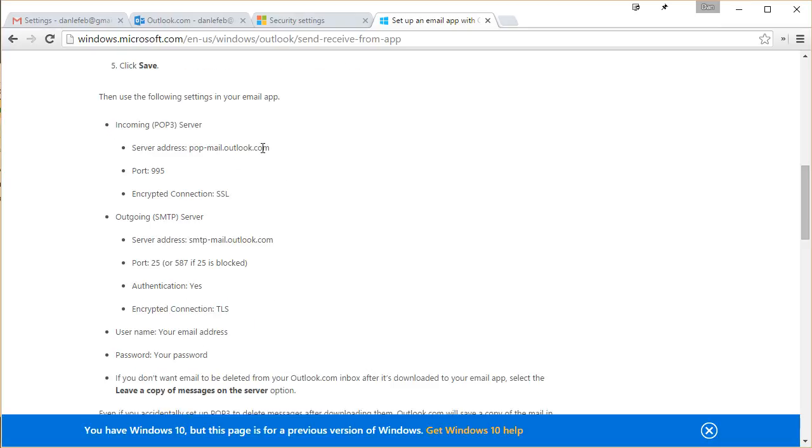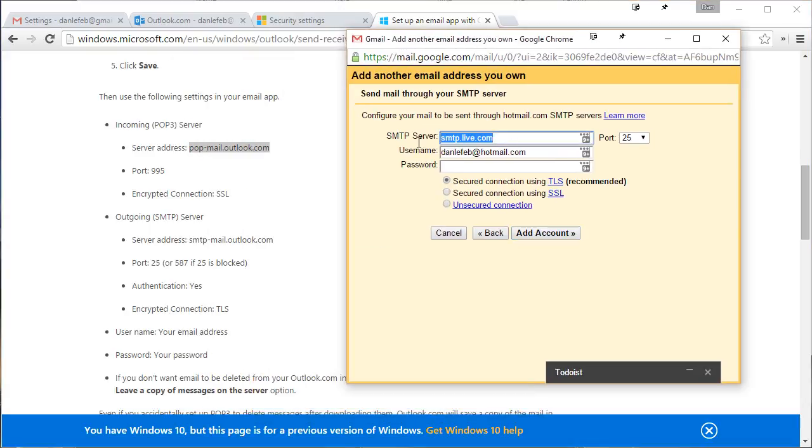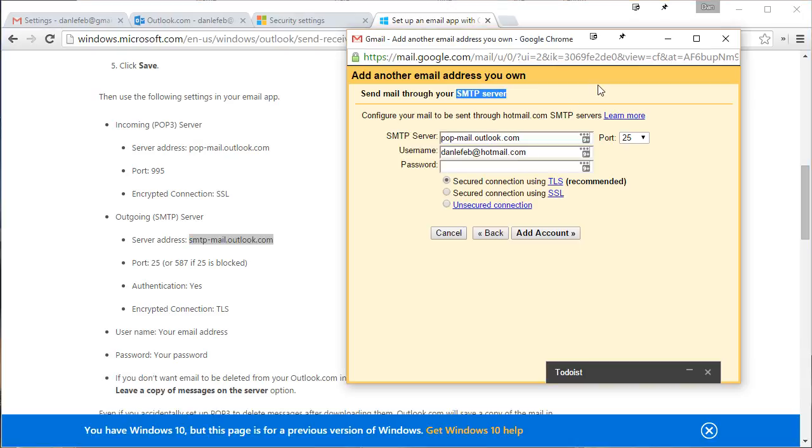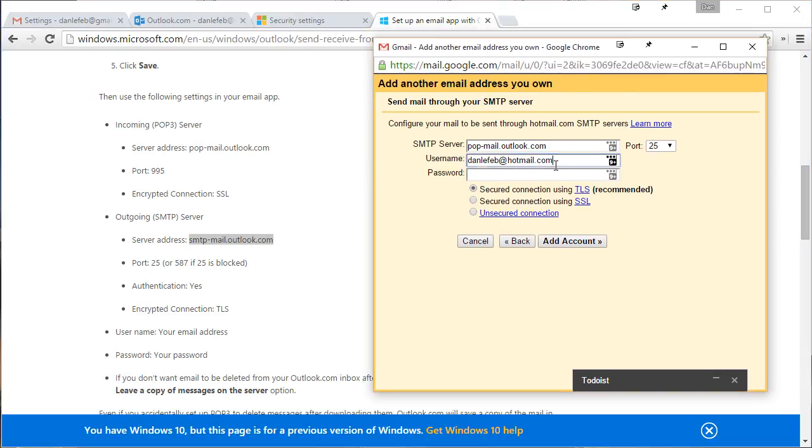All right, so this right here. We need this server address. So paste that in. The port needs to be, oh, I'm sorry, I'm on SMTP. So it's this down here. Had the wrong one selected there. So this one right here. The port is 587 or 25. Either way, authentication, yes, secured through TLS. So you can see that right there.